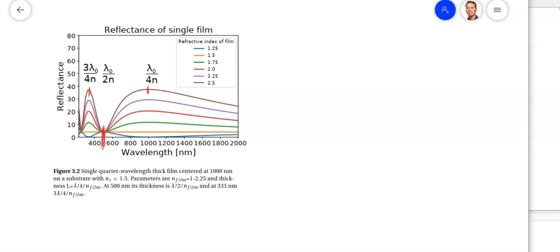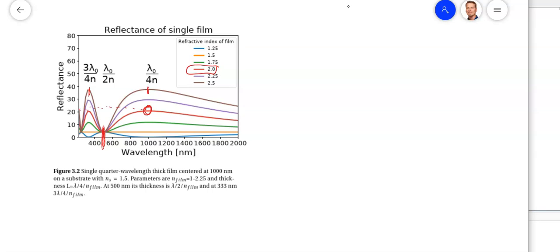And the reflectance, what we saw from the transmittance, 22%, it translates to the refractive index of the film of around 2.